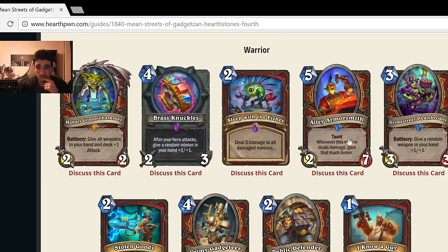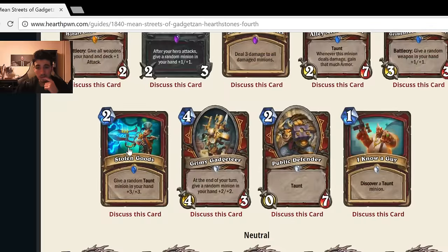You have a random weapon in your hand, +1/+1. Not sure how good this is. Pawnbroker. It's also not a pirate. Hard to say.